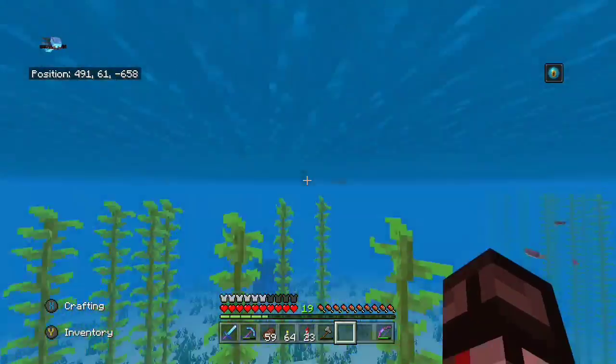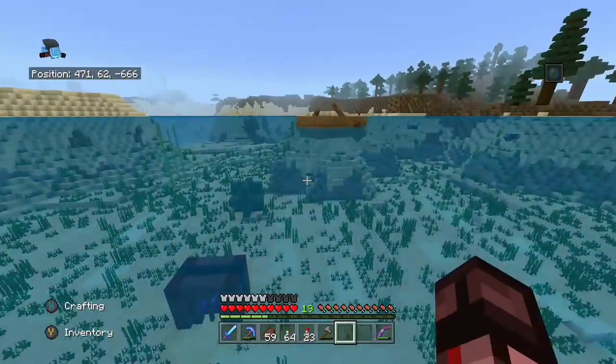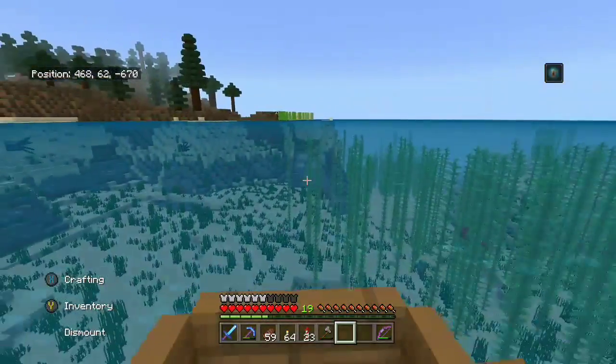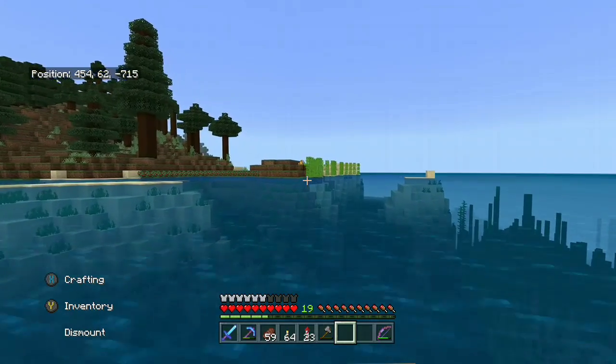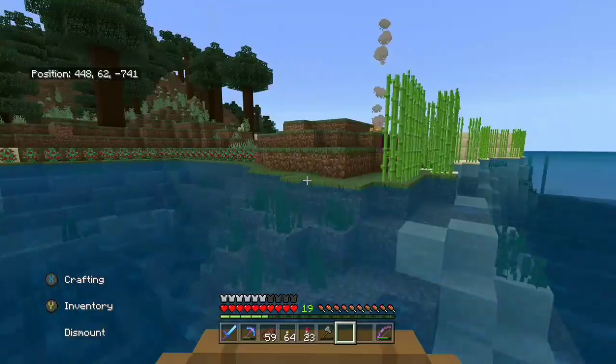Let's see. So I do think I want to move the conduits. It's kind of an eyesore. You can see there. And I think if we build a little room, flood it, and put the conduits inside, just underneath the surface, that would look a little bit better. But we'll get to that. Because I do have plans for the scenery around the base as well. And ooh, my tree grew.